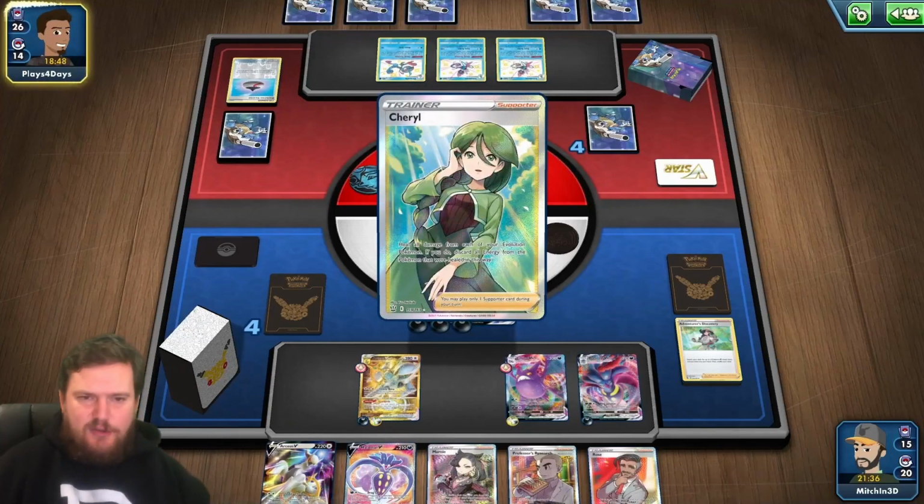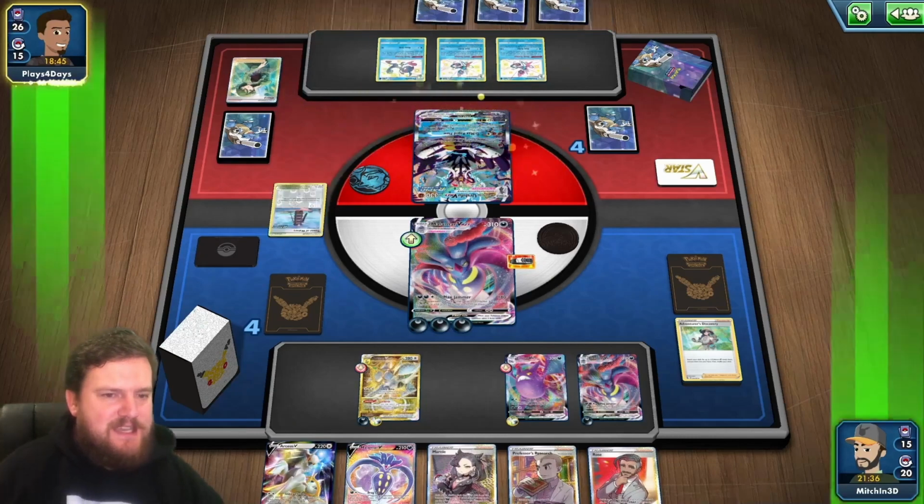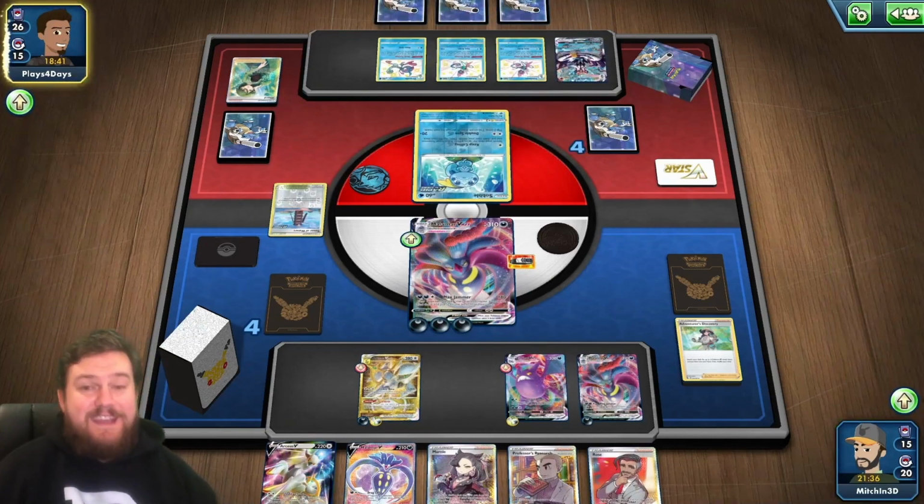Now here's that Cheryl, we didn't want to see that. Ultimately, there's not much we can do about our opponent top decking. They're going to go for the Tower of Waters and move into Sobble.